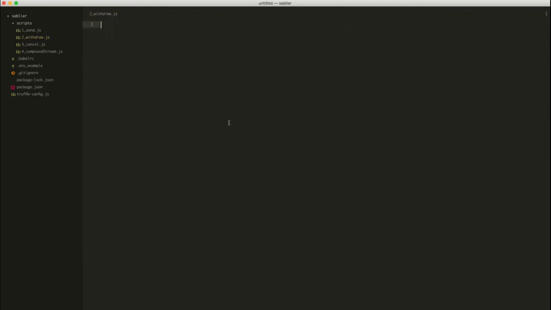You just have to go to your terminal and do truffle exec scripts withdraw.js --network ropsten, and then it'll prompt you for your stream ID. You'll copy that from the output of the last command, put it in there, hit enter, and then that should work. Okay, I'm going to resume the video from here.